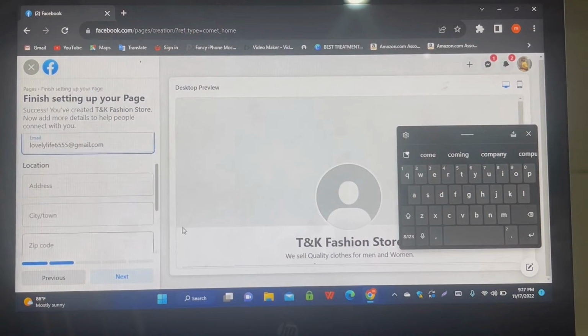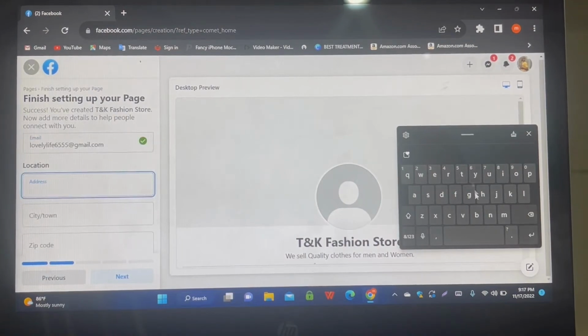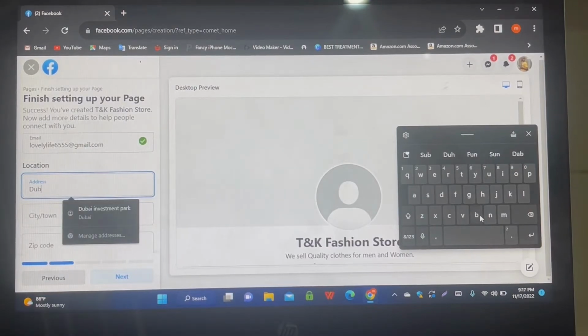So now we have the Gmail, the address. Let's say Dubai Investment Park.